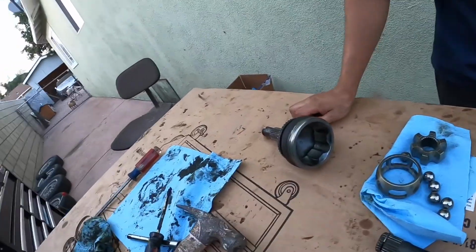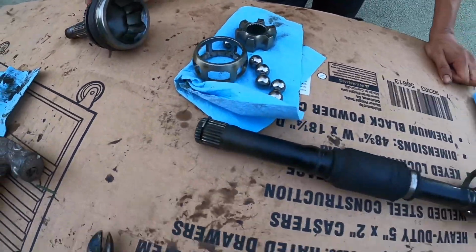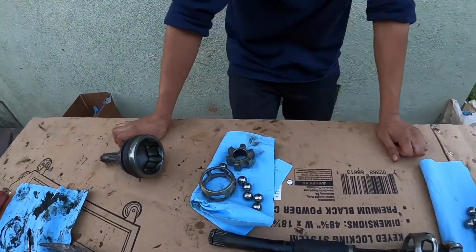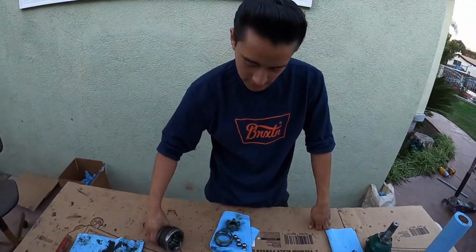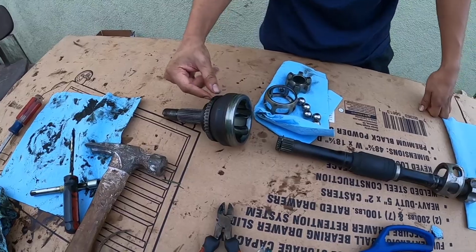All right, so this is the whole axle disassembled. Here are all the parts. You want to explain what's what and the orientation? So this is the driver's side axle. This is the part that goes to the wheel. This is for the ABS.